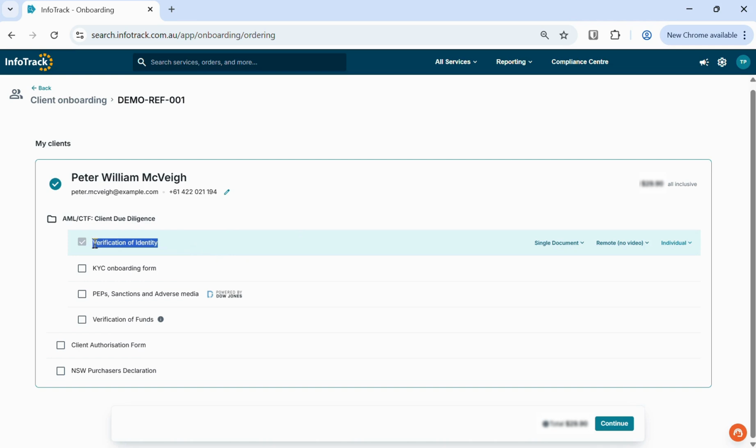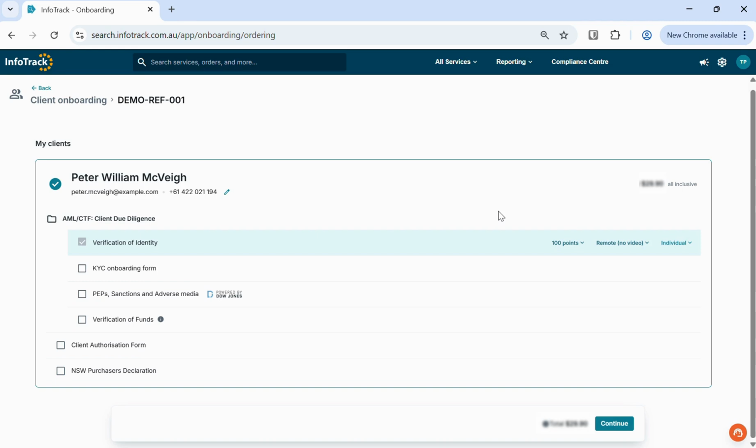And what comes default is the verification of identity. Our verification of identity is InfoTrack ID, and we send InfoTrack ID more than 1 million times a year across various accounting and legal matters. You can set the standard of this verification of identity by clicking on this dropdown and choosing 100 points of ID if that's your preference, or single document if that's your preference. This means the check won't come back until you have 100 points of ID. It's also worth noting, while this doesn't relate to Tranche 2, this verification of identity product is totally compliant to the ATO and tax board guidelines for verifying client identity.